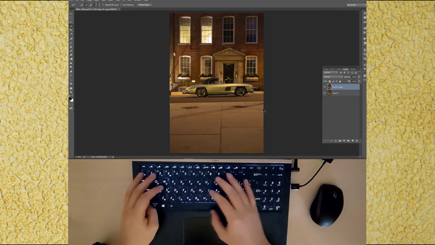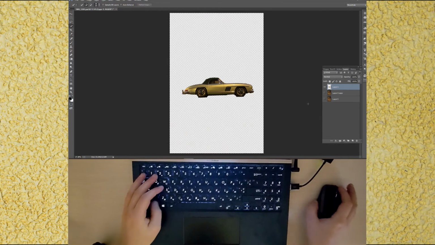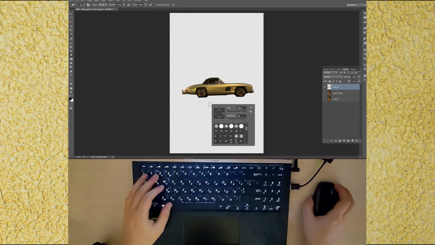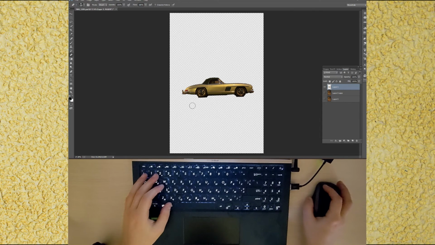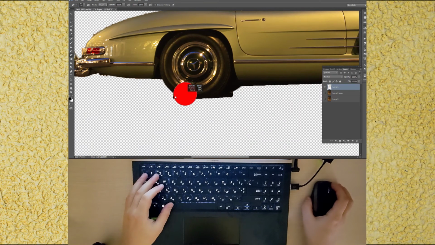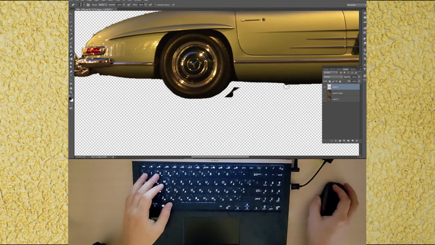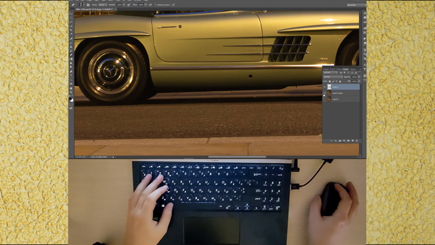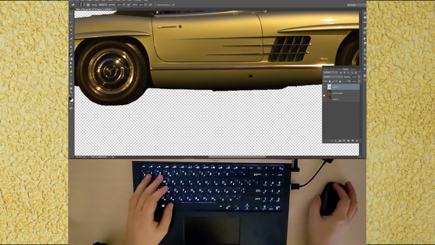With a crude selection done, I'm pressing Ctrl-J shortcut to copy the selection onto a new layer. I turn the other two layers invisible, click on Eraser tool in the tool panel. Left click opens up Tool Options menu and I'm selecting Solid Brush for the eraser. Closing the menu, I'm now erasing shadows under the car, which are quite difficult for Photoshop to identify while using Quick Selection tool. You can see me erasing too much at one point and going back with Ctrl-Alt-Z pressed a few times after I consult with the background layer enabled.